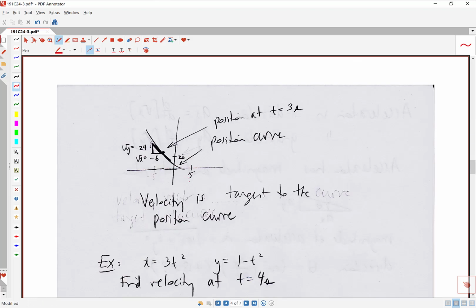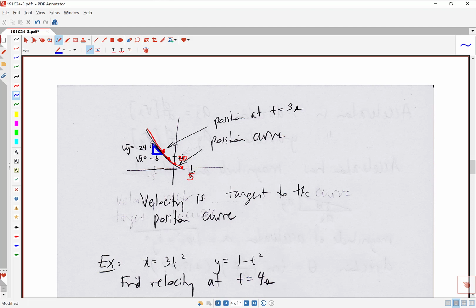So this is the same curve that we had actually plotted earlier. I put a little bit of scale on here that you can see. We've got 5 units along the x-axis, 20 units along the y-axis. And right at the opening of this video, we plotted this trajectory, this set of positions that looked something like that. Okay, so that's our position curve. And let's say this dot right here represents the position at time 3 seconds. So what we just did was we calculated the velocity of our object at t equal 3 seconds. We said the horizontal velocity was -6, the vertical velocity was 24, and so we're creating this little triangle here.